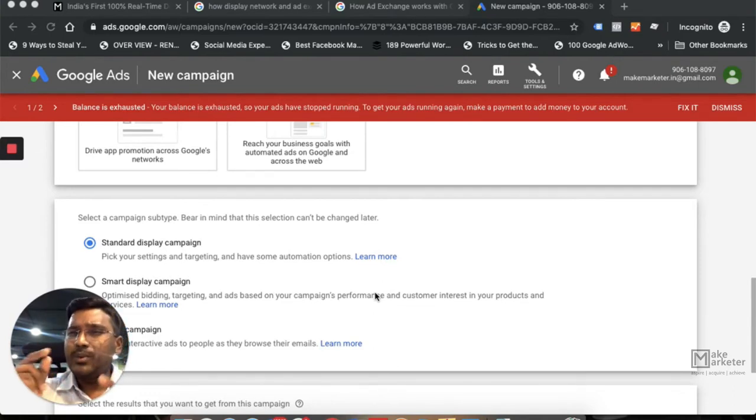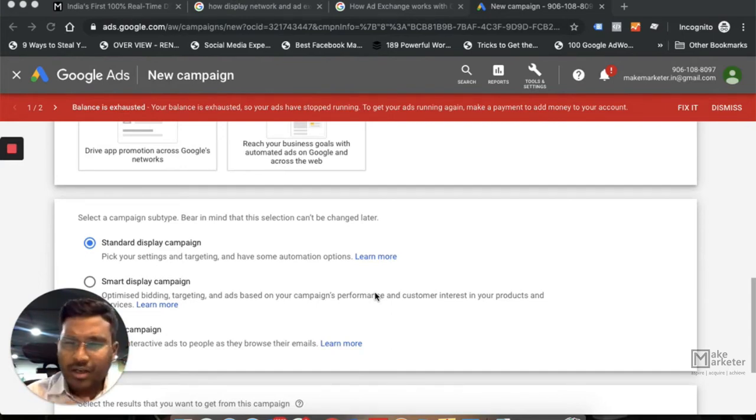Now, what is the difference from AdSense? AdSense inventory is available on Display Network, yes. But who can buy AdSense inventory? Only people who are advertising from Google Ads. That means if you want to show your ads on AdSense websites, you have to run your ads from Google Ads. Now, if you want your ads to appear on websites which are not part of AdSense, but they have allowed or are submitting their inventory for AdExchange, you can even show your ads on those websites. That means Display Network is bigger than AdSense. It's got AdExchange as well.